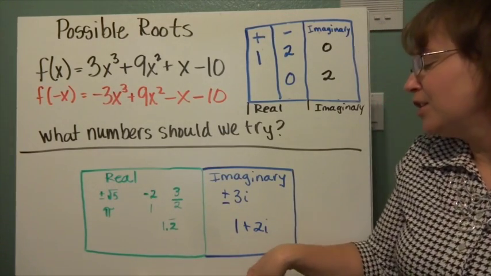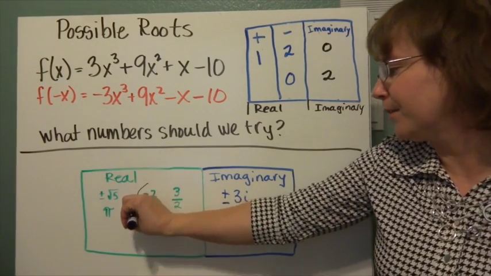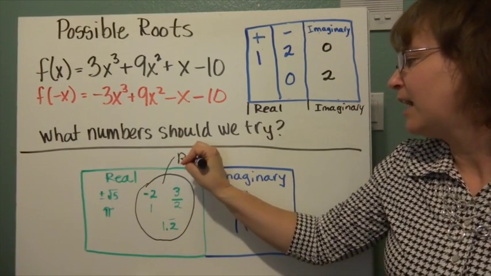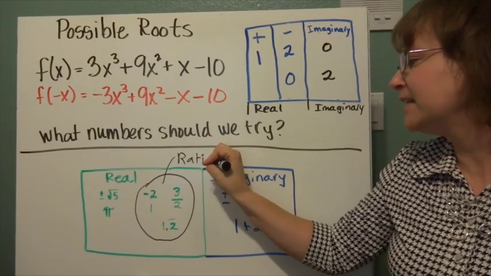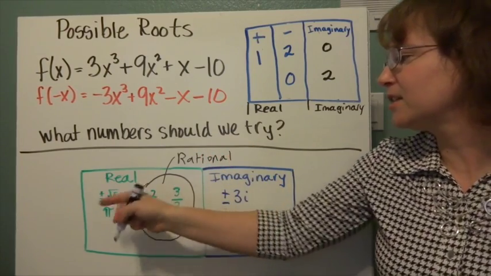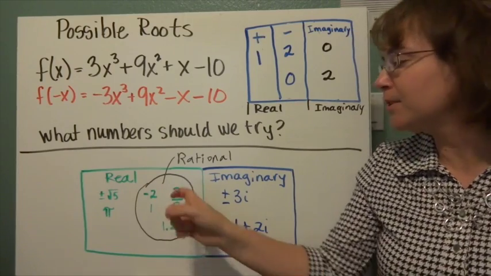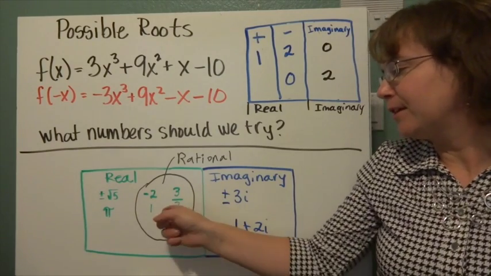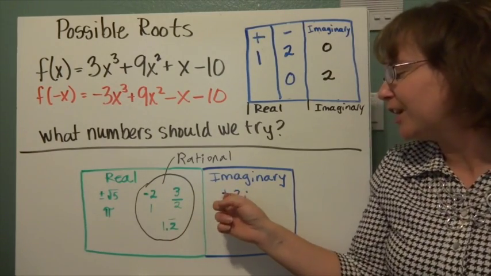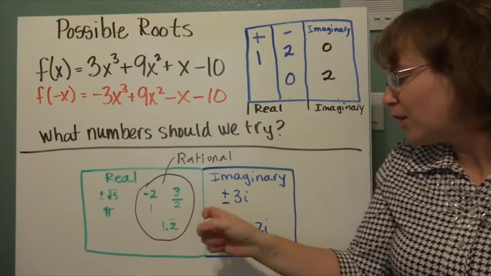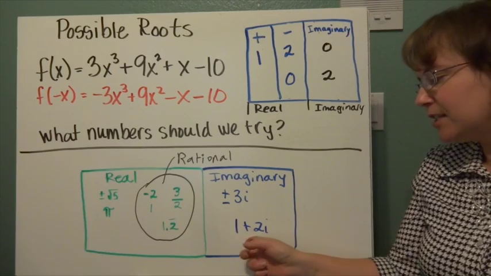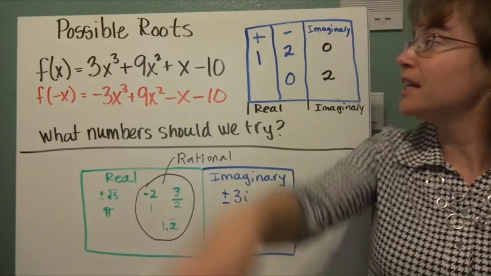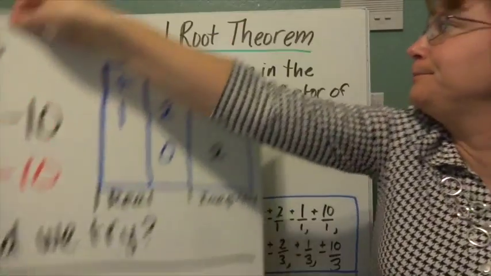However, it's not rational. So there's a subset of my real numbers that are rational. And it's more specific. So it doesn't include things like the square root of 5 or pi. It has to be able to be written as a fraction of integers, like 3 halves, without the denominator being 0. Imaginary, now when we talk about imaginary over here, we're also including things with an imaginary part. So although this is a complex number, it includes that imaginary part. It's this set of rational numbers that I'm interested in for the rational root theorem.